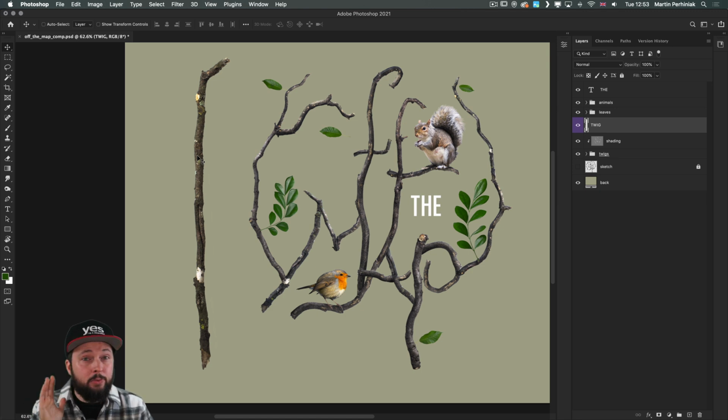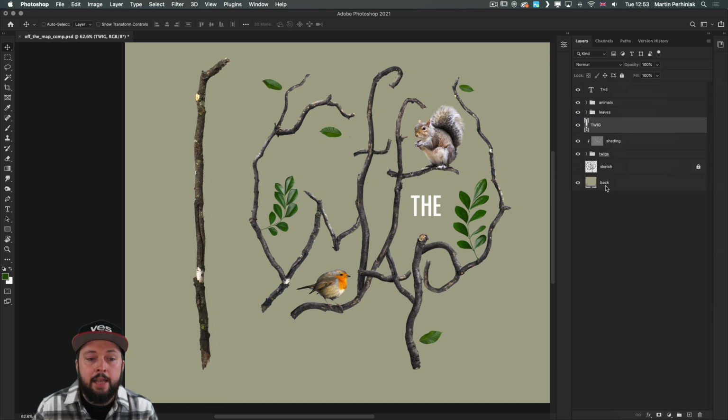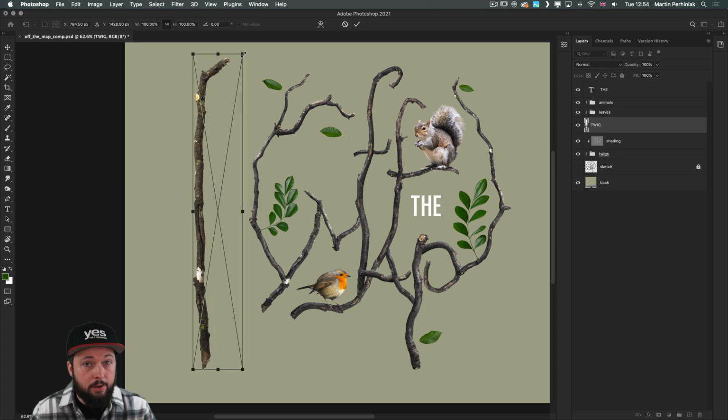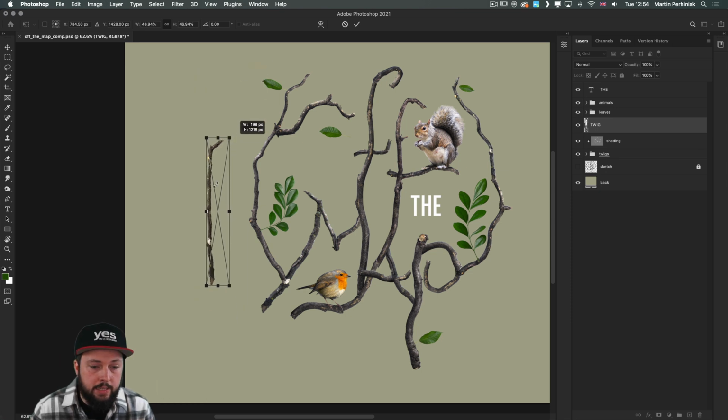But first, before we do anything, I would always recommend to convert your layer into a smart object. So I'm going to right click here and choose convert to smart object. That is before you start rotating or resizing the layer, but you can already mask it out in case you are doing it yourself. So you can have the masked out version, and then you convert that into a smart object. Now, once it is set up as a smart object, we can use the free transform tool, Command or Control T, and I'm holding down the Alt or Option key to resize it to the center point.